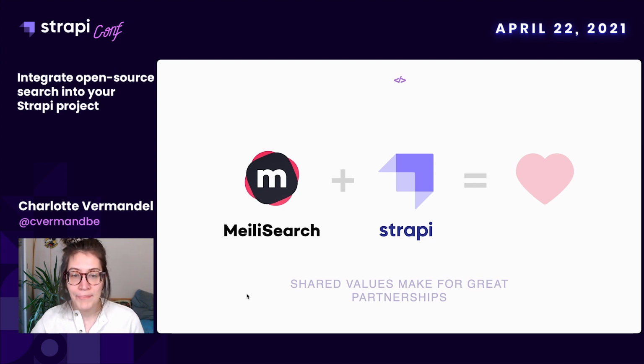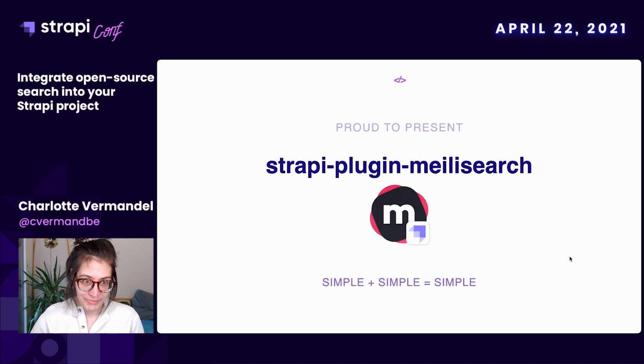Now, Strapi being a backend CMS, you mostly are going to have data stored through your Strapi application, and MeiliSearch needs data to search through. So it's a match made in heaven, as you probably want to search through your data that is on Strapi. So I'm proud to present the Strapi plugin MeiliSearch, where simplicity meets.